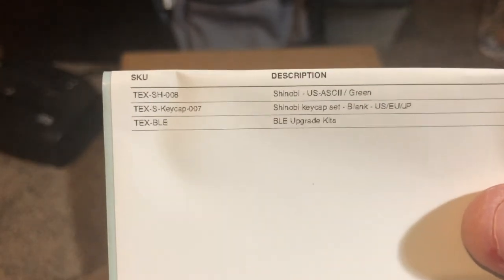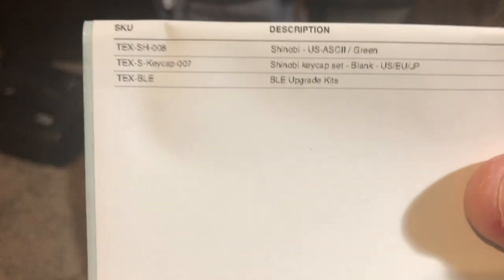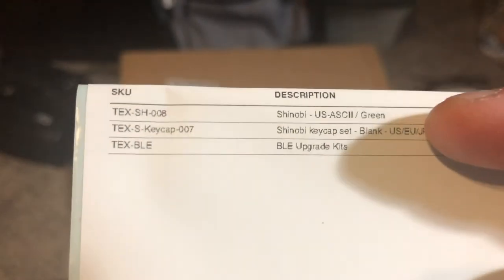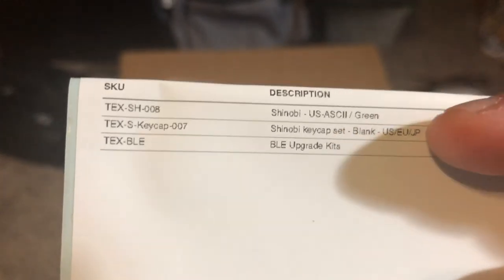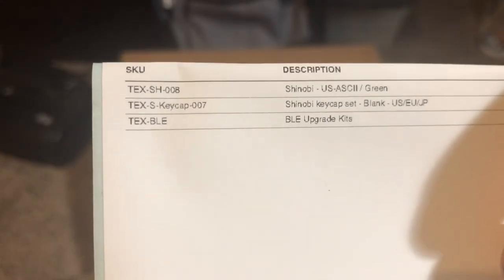I got the, it's called the Shinobi. And I got it with the green switches. But I also got an extra keycap set that's blank. What came on it is the US ASCII. You can get it in a whole bunch of different varieties. But I ordered an extra keycap set because eventually when I get used to it, it might be kind of cool to replace all the US ASCII keys with blank keys, so nobody can use the keyboard but me. I don't know, just look cool, I guess, right? And sometimes that's what it's all about, bruh.